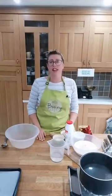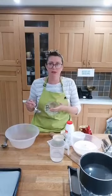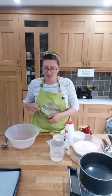Brilliant. Sue's asked how much instant yeast we need. So it's 7 to 10 grams. I have put an "ish" because, in all honesty, I've always just done a couple of tablespoons or dessert spoons, and that's worked. So if you've got one of the sachets, that will be plenty. If you're dealing with fresh yeast, you can use a smaller amount, like 7 grams. If you're doing dried, 7 to 10 is fine.